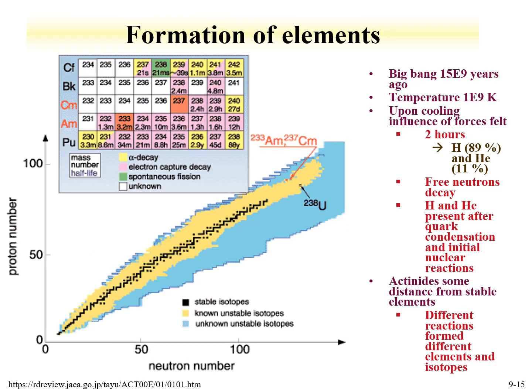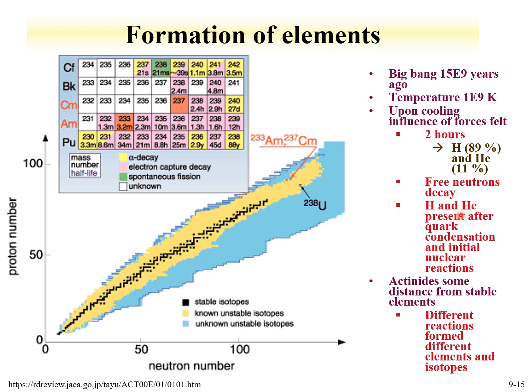The fundamentals of this is that the Big Bang, the start of the distribution of matter, occurred about 15 billion years ago at extremely high temperatures. Upon cooling, the influences are felt within 2 hours. Hydrogen, helium is formed. So we're down here in the chart of the nuclides. Free neutrons decay. We know that neutrons have a half-life on the order of 14 minutes. So after a couple hours, they've disappeared. We have primarily, after the Big Bang, hydrogen and helium.